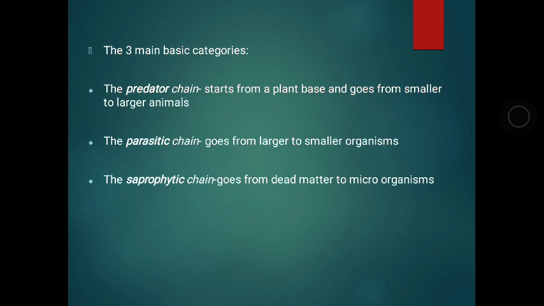Why does it have to decompose? Because that decomposition will in turn help the survival of the plants. It will become manure, a very good natural fertilizer, and it will be taken up by the soil, and the soil will get the nutrients from the animal. So this is a cycle: producer, consumer, the consumer will die, and decomposer, and the cycle goes on and so forth.